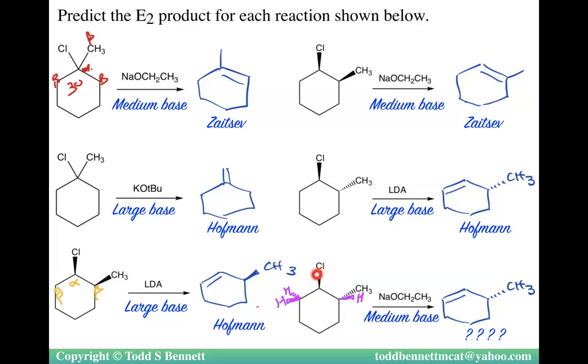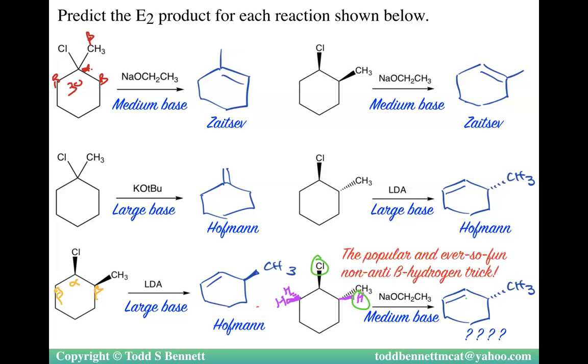It has the anti because it is an E2 product. Hoffman and Zaitsev are both the result. Well, I guess Zaitsev could be the result of an E1 as well. But in this case, we're using base. So it's got to be an E2. E2 has the anti. It ends up this H and that CL are on the same side. They can't get eliminated. You cannot get double bond forming on that side. So you just got nailed by a trick question.